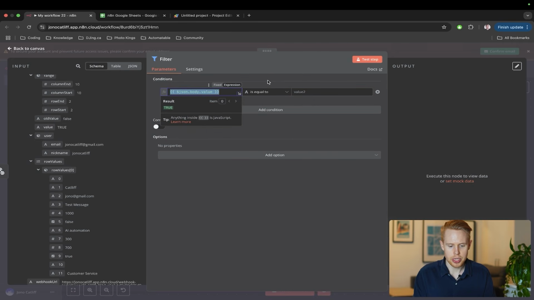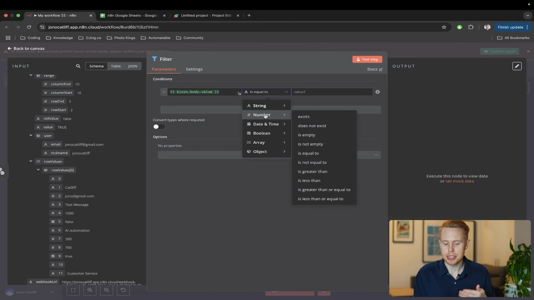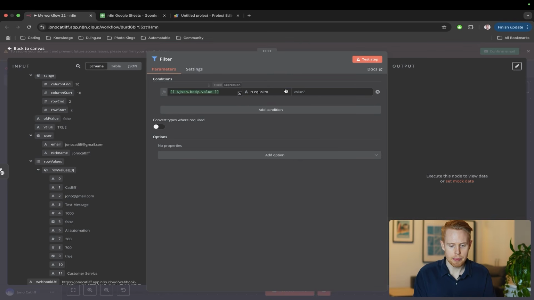And we're going to make sure that the data types are the same. We can see this is a text field here, and this is also a text field. And so that's good, but it could in some instances be different data types, so we just need to make sure that's correct. And then we're going to make sure that this mirrors the actual value, which is true. That is the first condition completed.